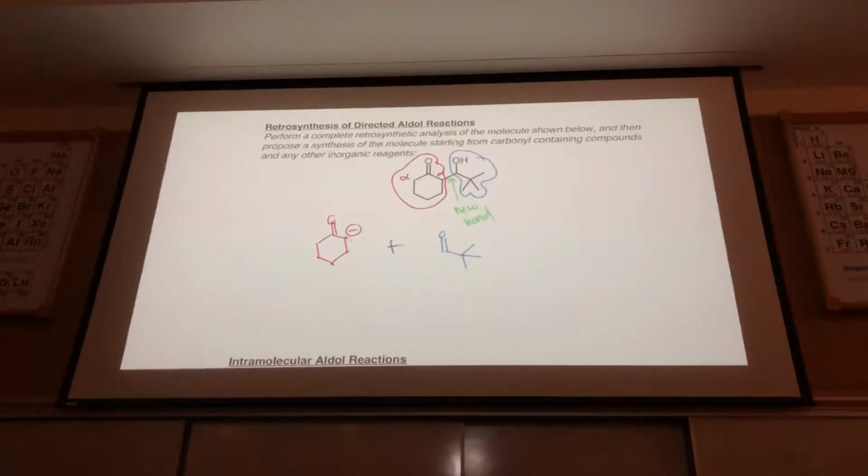So if we wanted to do it directed, we'd start off with this one and then make the enolate, then separately, separate step, throw in this one. But because it has no alpha H, crossed aldol would also work as well. So I'll write directed just because we were just practicing that. So something like this. 1, LDA, THF, negative 78 degrees Celsius, and 2, throw in your desired electrophile. And then we arrive at our product.